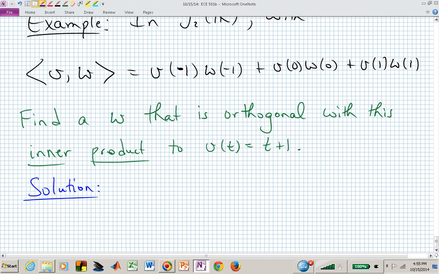But now let's say that we can have more than just straight lines. We're in the vector space of second-order polynomials. Let's now just pick some arbitrary W with some unknown coefficients and see if we can find several such W's that will provide us with this inner product being 0. Meaning, suppose that we just let W of t be something that's yet to be defined. Let's say we have alpha, yet to be determined, times t squared, plus beta t, plus gamma.